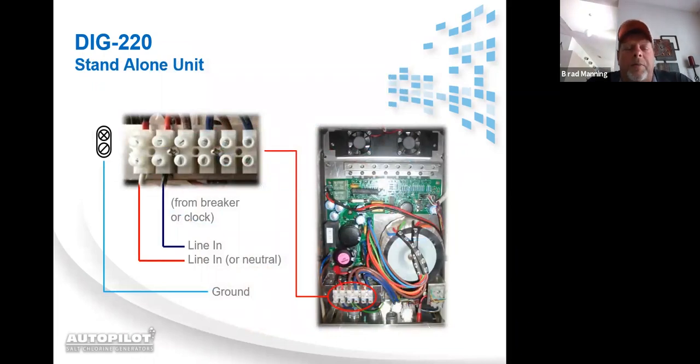And wiring the unit up, bringing in your incoming power. If it's a standalone unit that's not going to run the pool pump, you very simply bring your 3 wires in, your ground wire, and then your 2 line wires from the breaker box, and they go in terminals 1 and 2. When I talk about the terminal strip, if you look at the picture up on the top left, you've got from left to right 1, 2, 3, 4, 5, and 6 terminals there, and you have upper and lower. The incoming power goes in the bottom of 1 and 2.